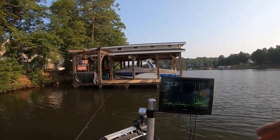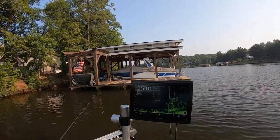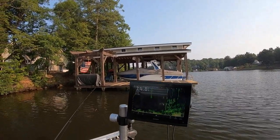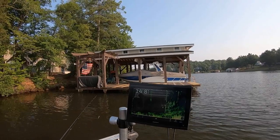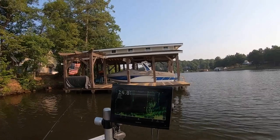I can tell you from watching them on LiveScope, I have learned so much with LiveScope. I hear a lot of people that I know make comments, they don't like LiveScope. What a learning tool it is. It's very expensive, but it's been a great learning tool for you. Anybody who has one will tell you that. They've learned a lot about crappie behavior.